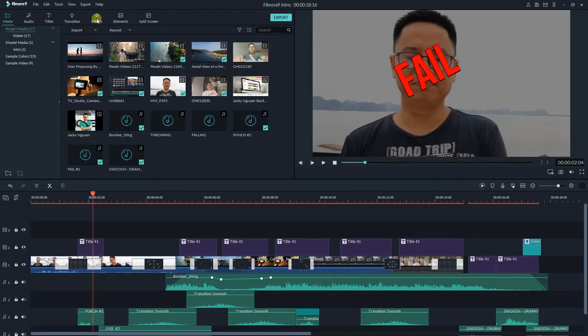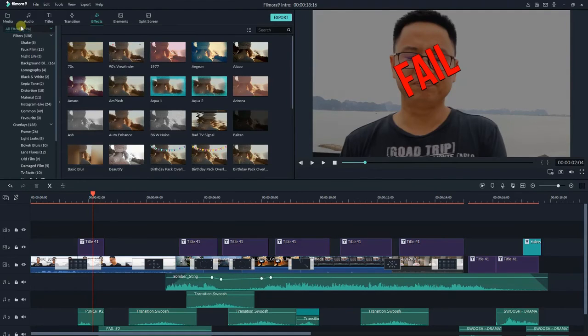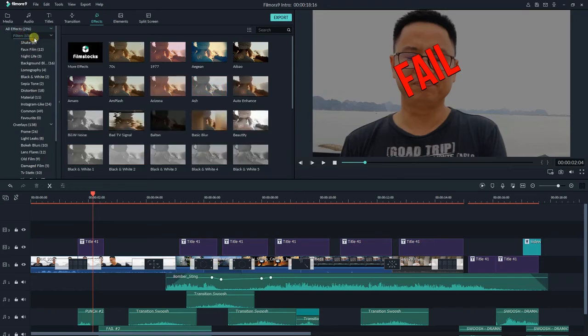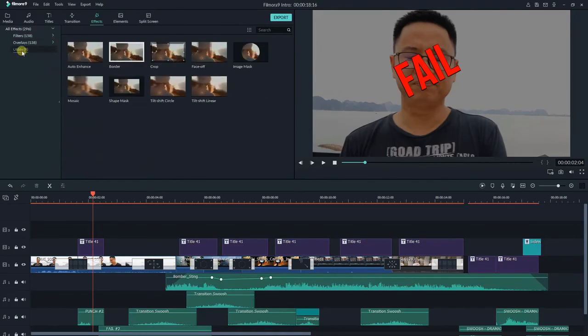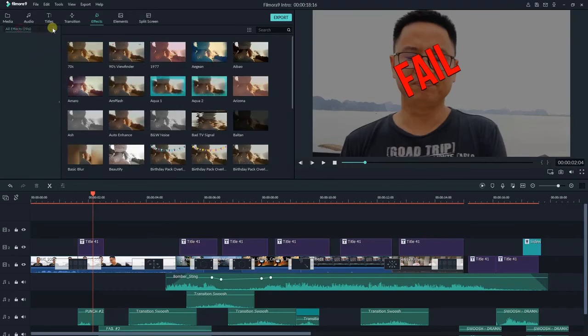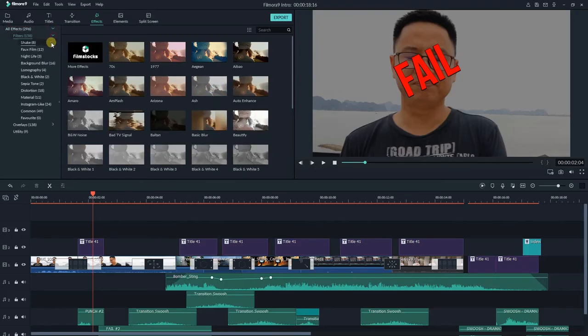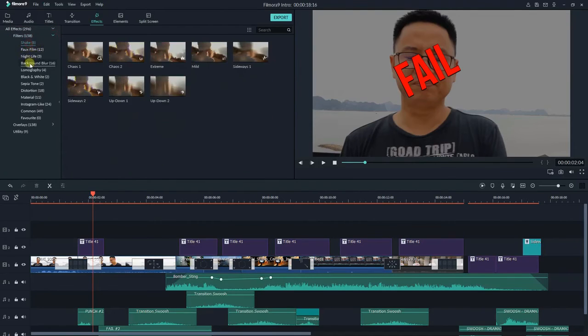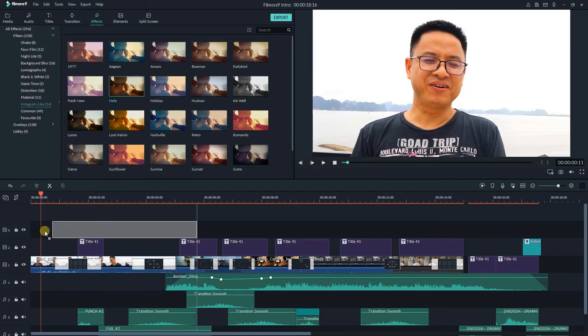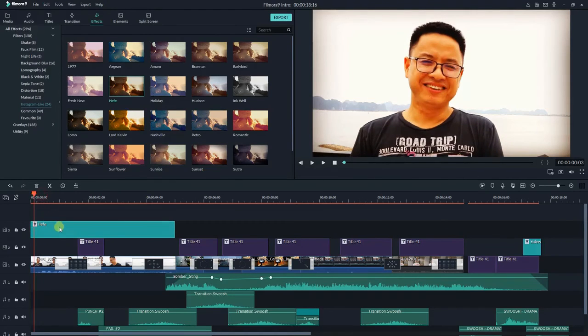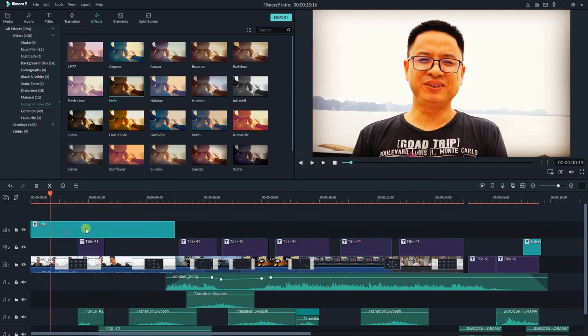Again, there are over 200 different special effects you can overlay to your video right inside the program. Filmora 9 divides video effects into different categories such as filters, overlays, and utilities. You can use these drop-down arrows to hide or show these subcategories easily. These effects can be applied to a certain part of the video by dragging it on top of the clip. This little box tells you where the effect is applied.